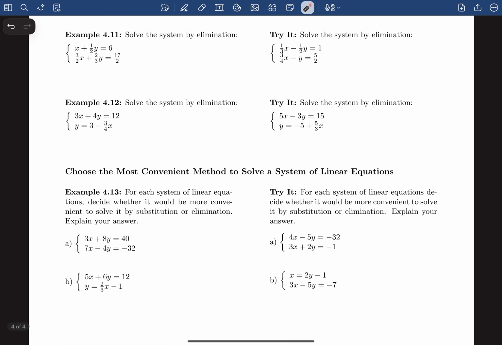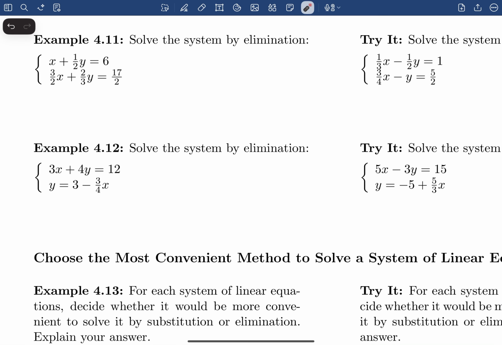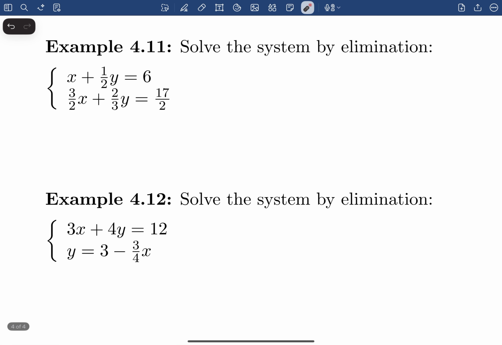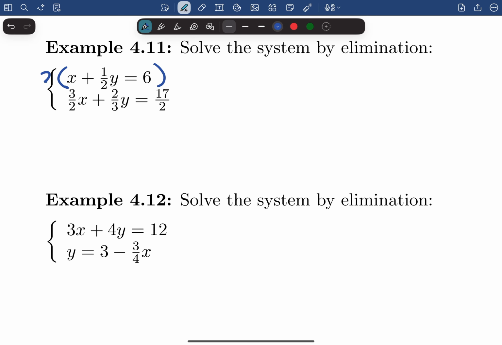Moving forward, we're going to look at some other examples, and we're just going to keep practicing this a little longer. This requires practice. And so here I see a system of equations that has fractions for coefficients. And if you want to clear fractions, you have to multiply everything by the LCD, the least common denominator. Now for the first equation, the LCD is 2 because that's the only denominator. So I look at the denominators and I say, well, the LCD of just 2 is 2 itself.